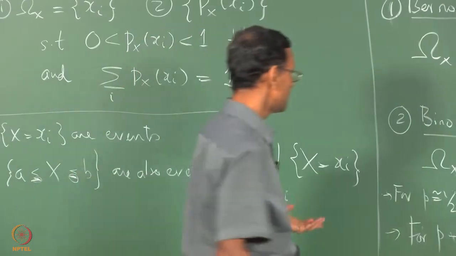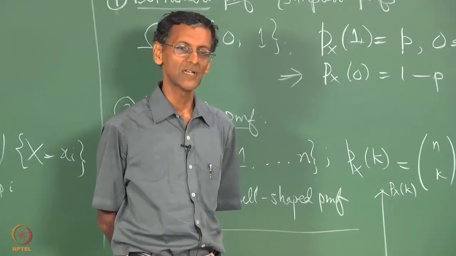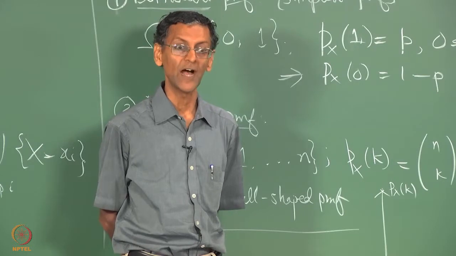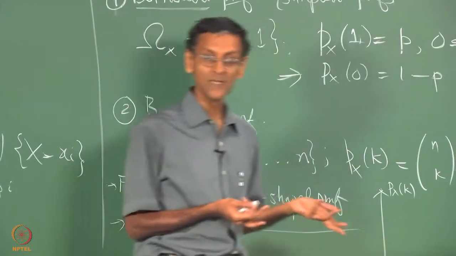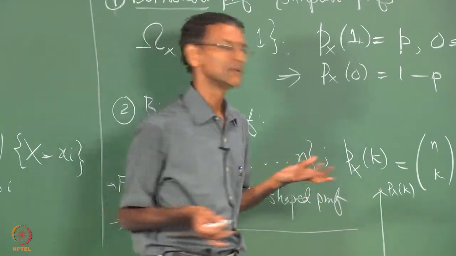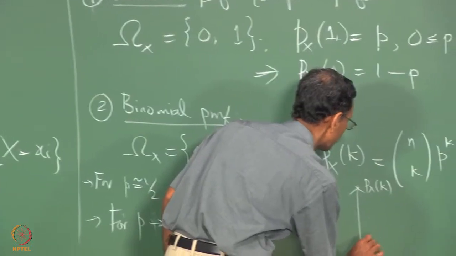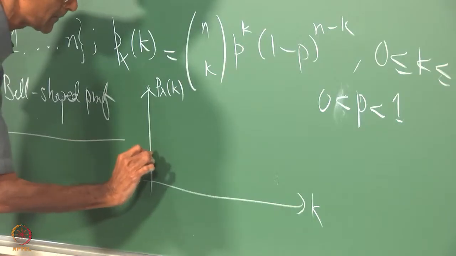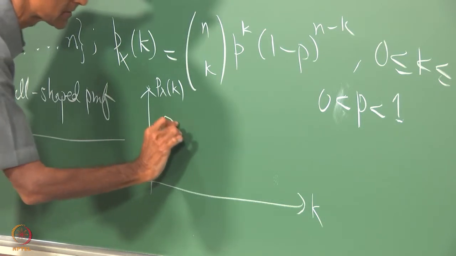Near 0, right, because you are saying that the probability of success on any trial is not very high, right, and you are counting the probability of k successes. Obviously, no success or very few successes are going to be a lot more likely than k close to n, right. So, you will get something like this, and remember you are not ever going to go exactly to 0, right. So, it will be like this.